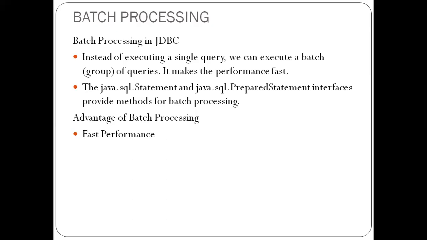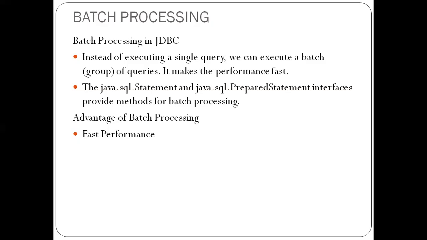In batch processing, a group of DML operations is transferred to the database at a time and executed, so the number of round trips between the Java application and the database is reduced and the performance also increases. In batch processing, only insert, update, and delete operations are allowed. In order to perform batch processing, the statement interface provides two methods: void addBatch(String sql) and int[] executeBatch(). And in batch processing, if one command fails in the middle, the previous commands are not cancelled.